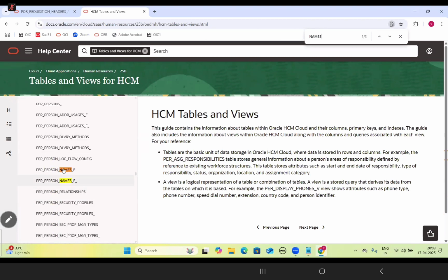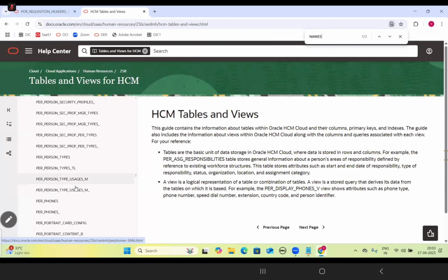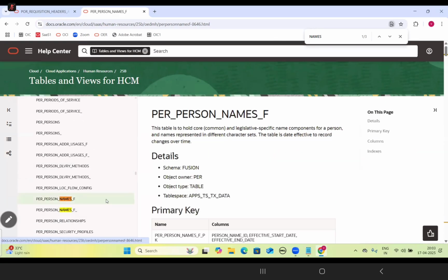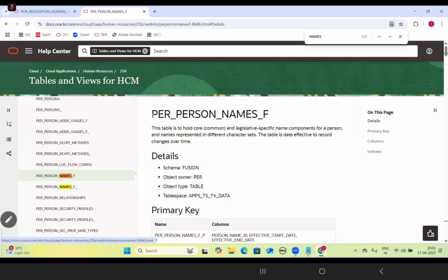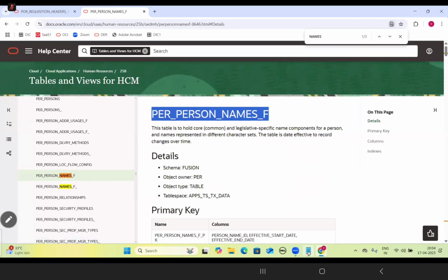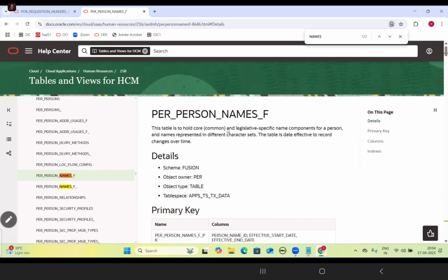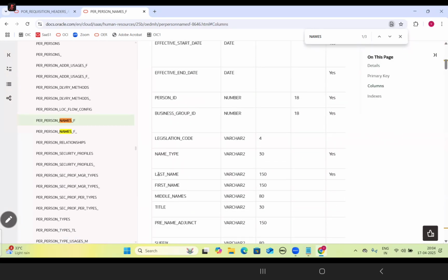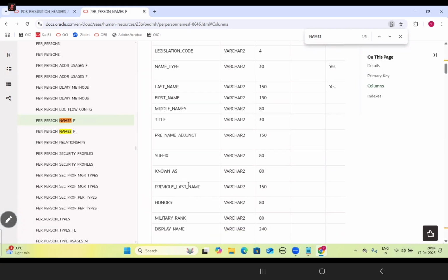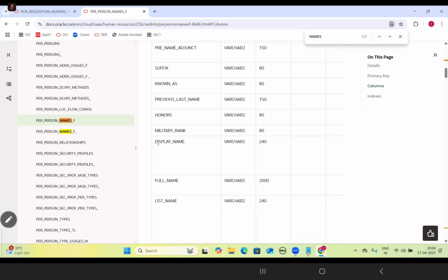Per person names. Per person names and square you can take. In per person names, we have first name, last name, middle name, something within a display name. You can take the display name.